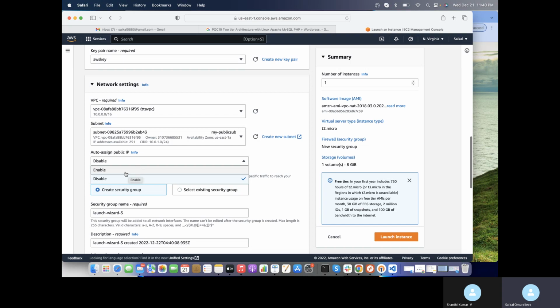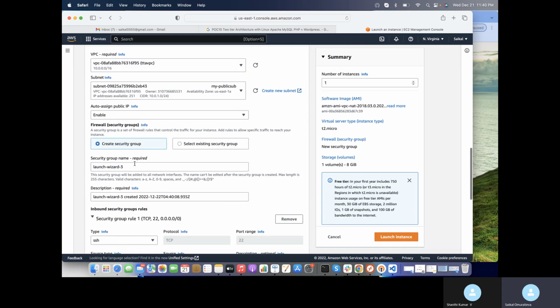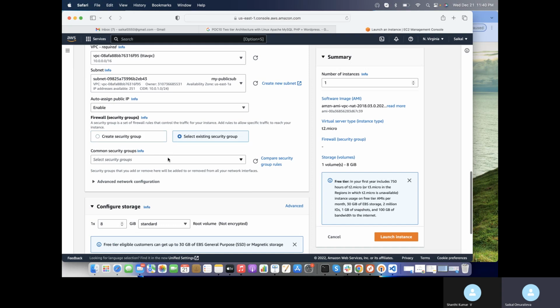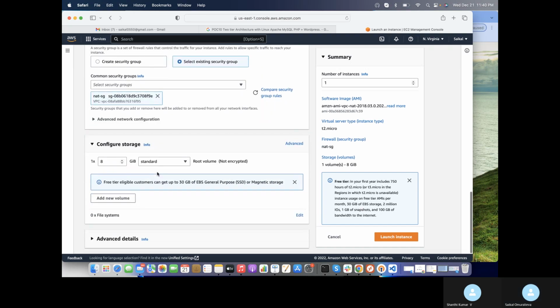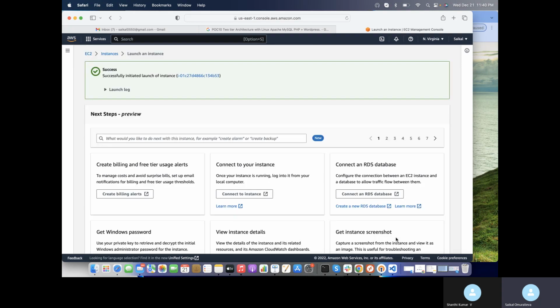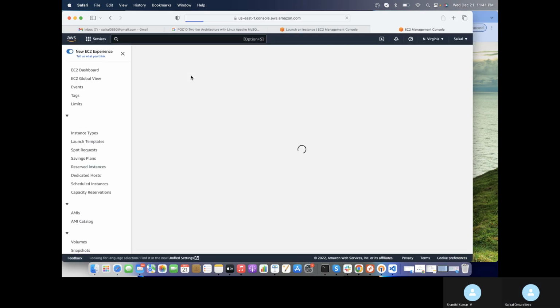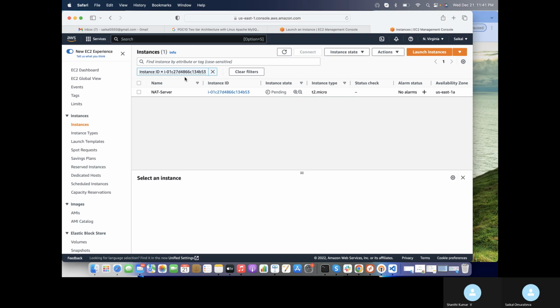And auto-assign public IP should be enabled. And for security group, I'm choosing the NAT one. And everything else I will use by default. So I'm launching my instance.